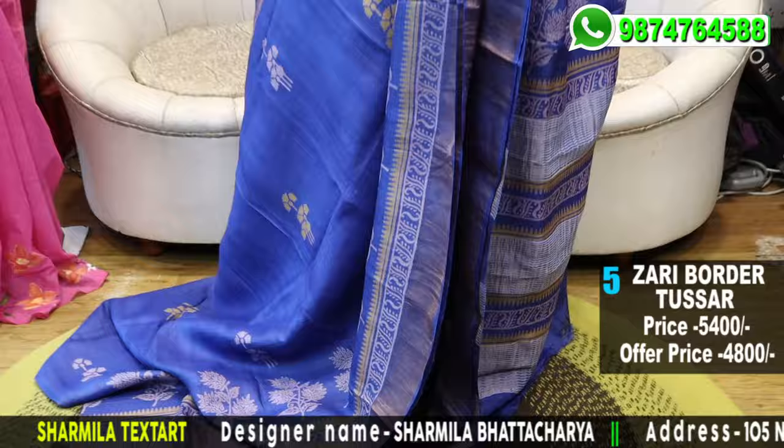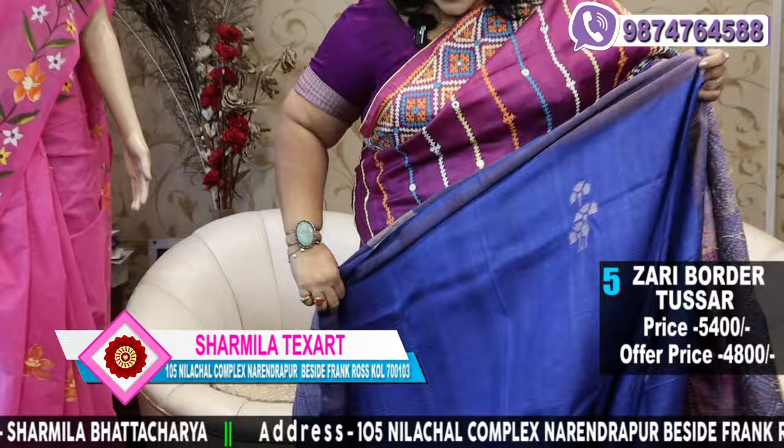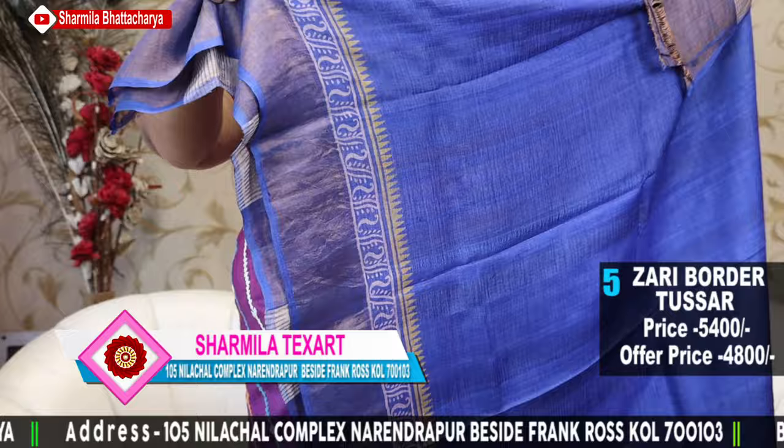So this is the palla of the sari, and for the blouse piece we don't keep anything much because they already have zari, and this is the work that will come at your sleeve.